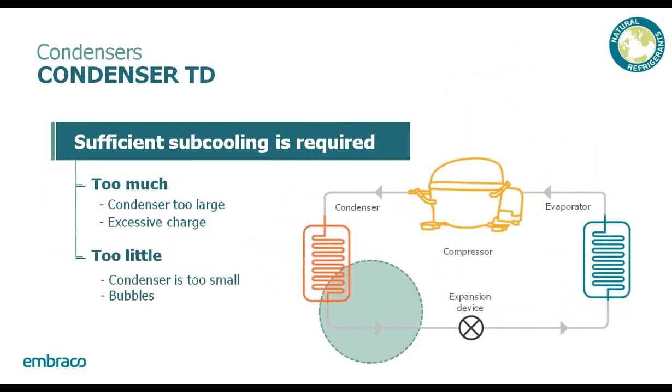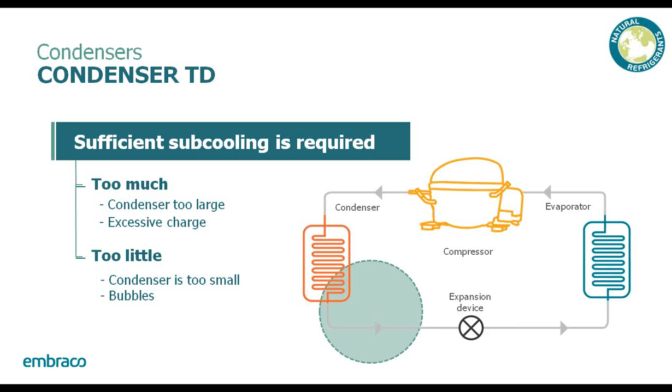You also want to make sure that you have good subcooling leaving the condenser. Typically, we want to see between 5 and 8 degrees of subcooling leaving this condenser. Too much subcooling is an indicator that the condenser is too large, or you have a constriction in your cap tube that is resulting in flooding in the condenser. A good indicator if you have a constriction in the cap tube is very low evap pressure, very high superheat, and very high subcooling.